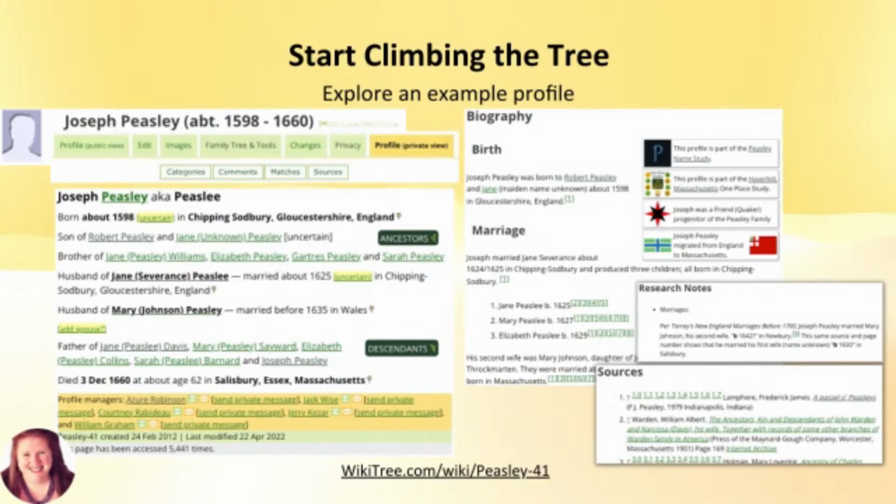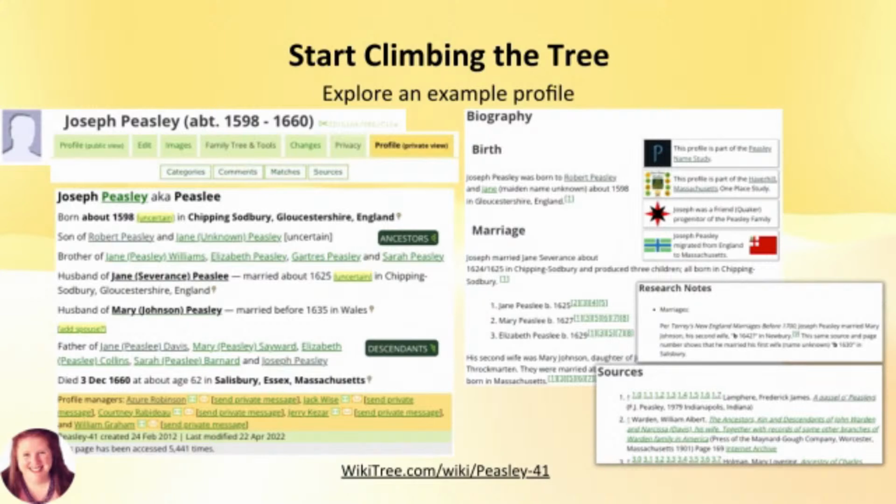Maybe this person needs a biography written, or maybe a birth record. So you can add a maintenance category, and the people who work on improving profiles or doing record lookups utilize those maintenance categories to help you find what you need for a profile.